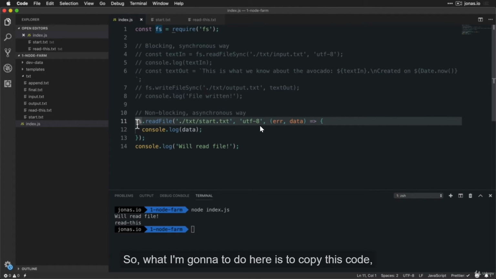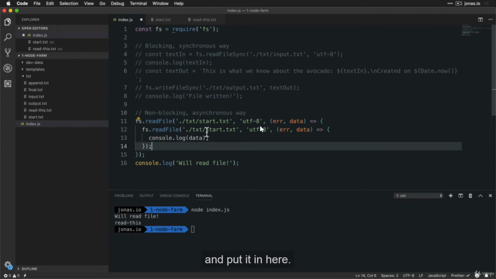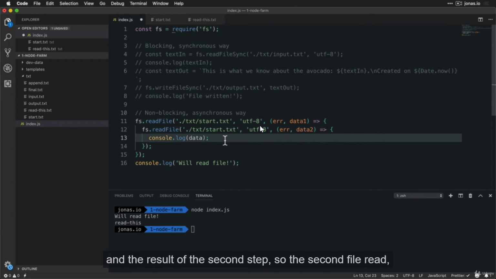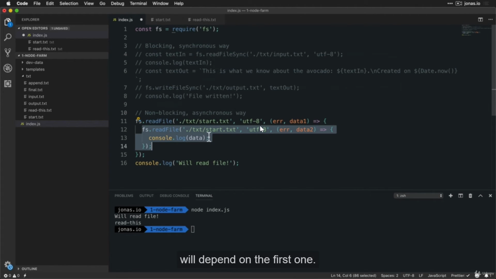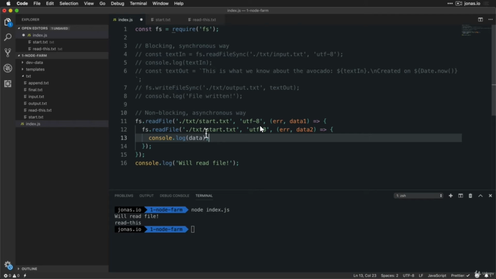So what I'm going to do here is to copy this code and put it in here. I'm going to call this one data1 and then data2. And the result of the second step, so the second file read, will depend on the first one. That's because we will use the data for the file name. Remember?